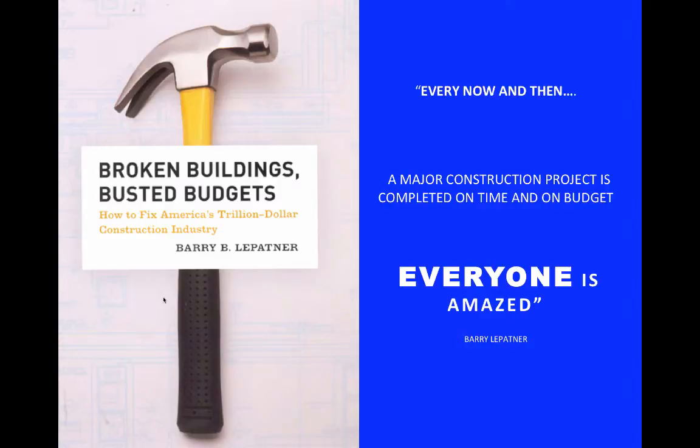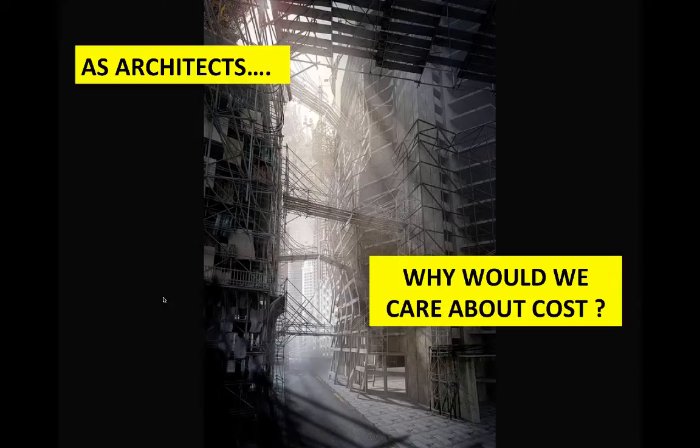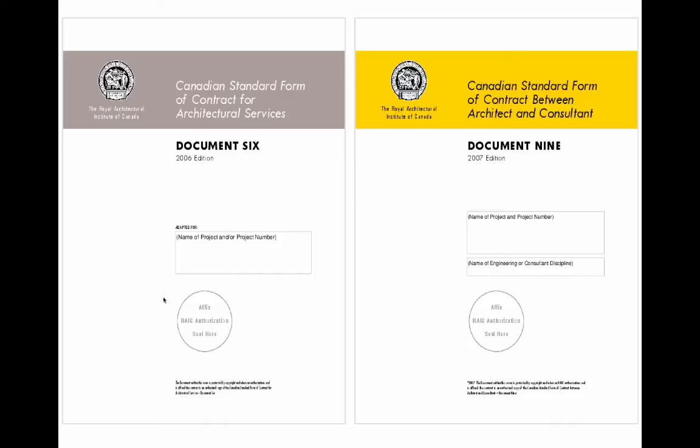And then I think the University of Chicago study set in stone the numbers of how these projects get out of control and the significance of them. The fact that there's so many, in my mind, means that there's an epidemic of either we just don't know how to control costs, or there's this delusion that we can actually control costs on projects. So as architects, why should we care? We have to care because our agreements say that we have to care.